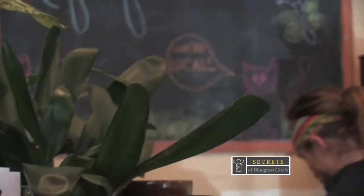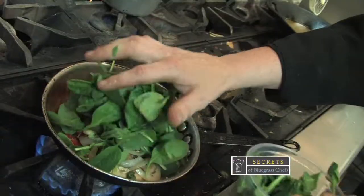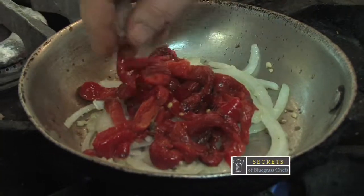Melted Swiss tomato and avocado sandwich. A Greek cucumber salad, which is really good. It's delicious. Good food made with local ingredients and lots of love. Peace, love, and good eats. That is right, definitely. We'll get the secrets to Alfalfa's signatures. A little bit of roasted reds getting added in. It's gonna add a nice little sweetness.